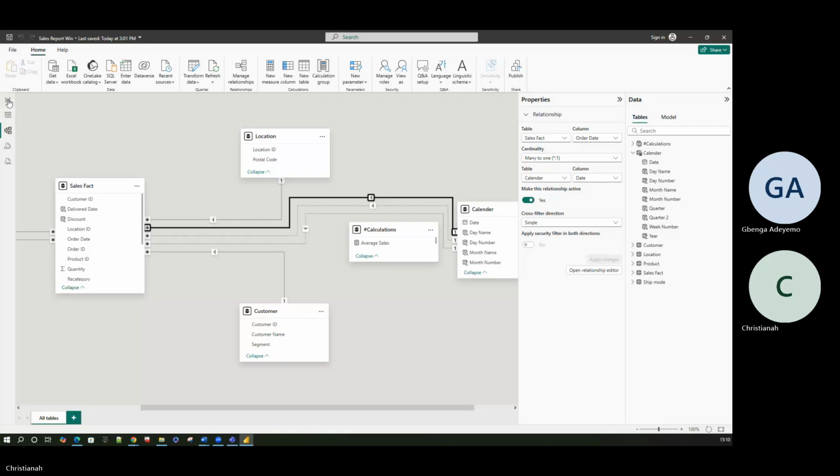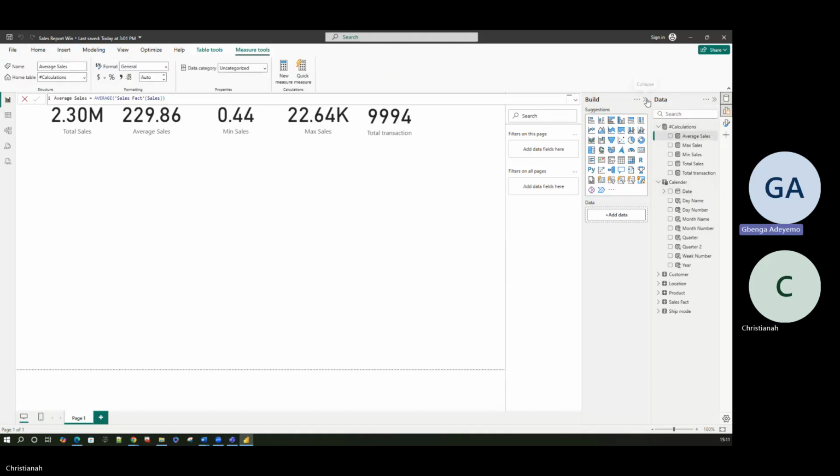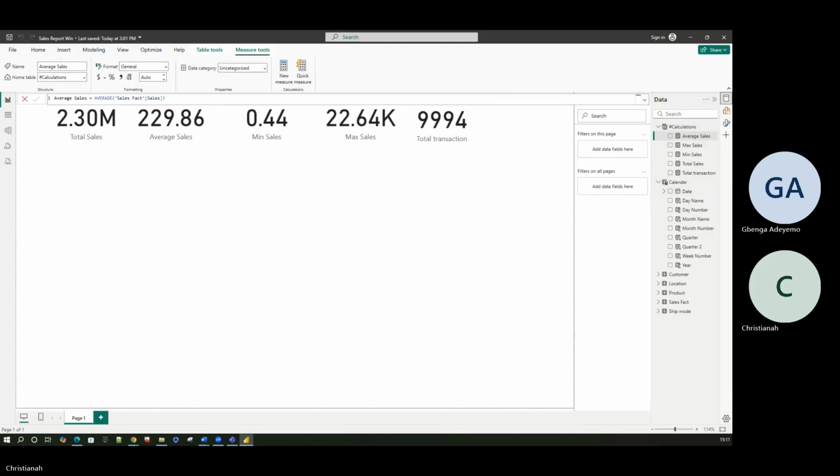Okay, go back to your report view. So we did, what was it called that day, right? We did aggregators. Okay, let's do iterators. Just hold on for me, please. For iterators, how do they work? Let me tell you what I mean. So go back to your table view.